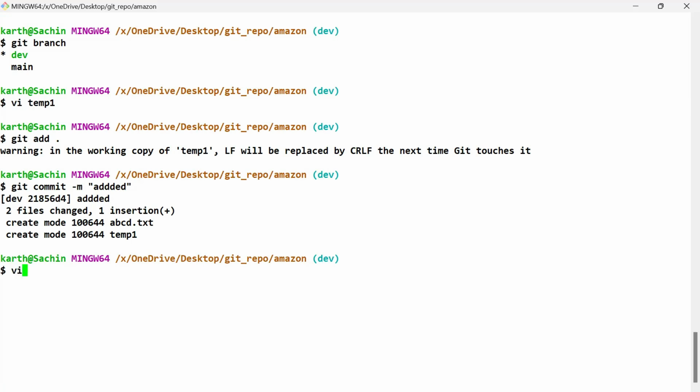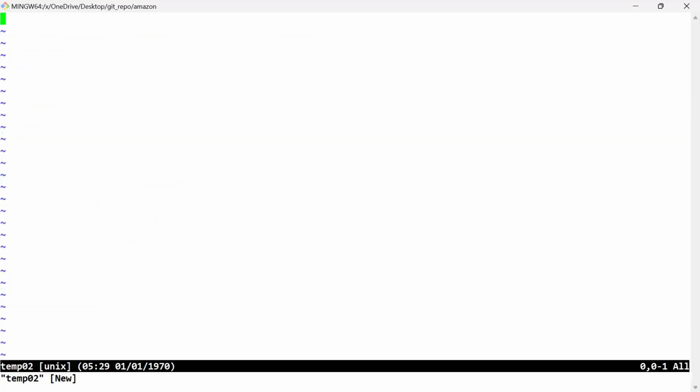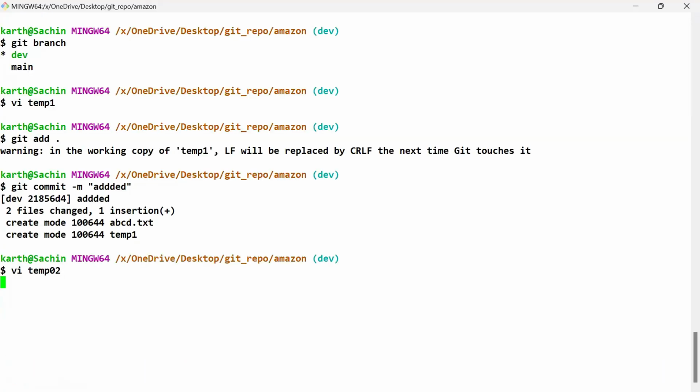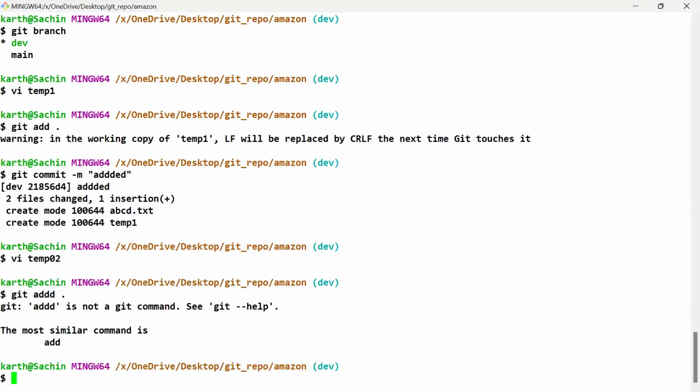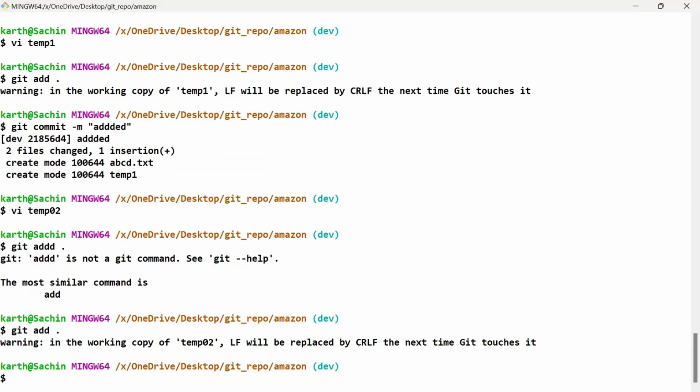Next, again, let me create one more file, temp02, add some content into it, save it, git add, git commit -m "added temp2".